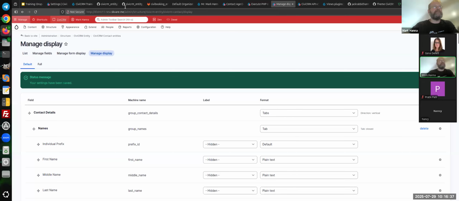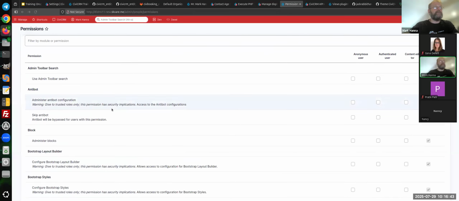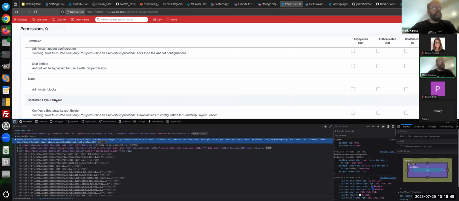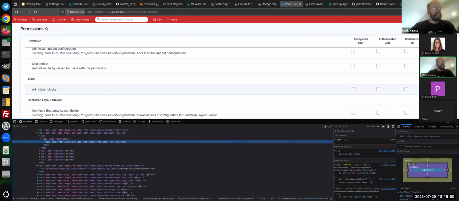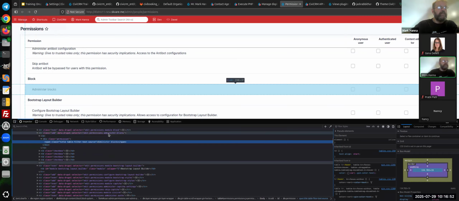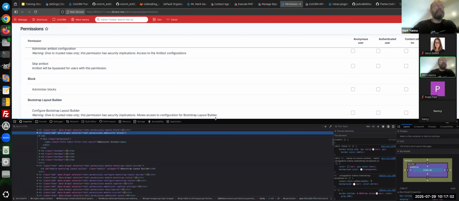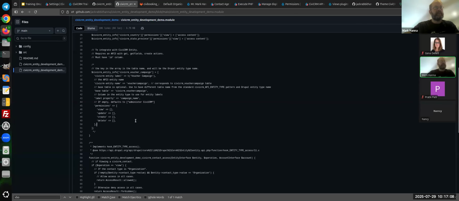And one way to look and say, okay, what's this permission name? If you just look at the permissions page, it's kind of cheating. Open up your developer console and then click on one of these names right here. Then you'll see right above it says edit permissions, administer blocks. So it's just the bit after permission. So it's "administer blocks". If I wanted to use that permission, I could use this hook and set that right there.